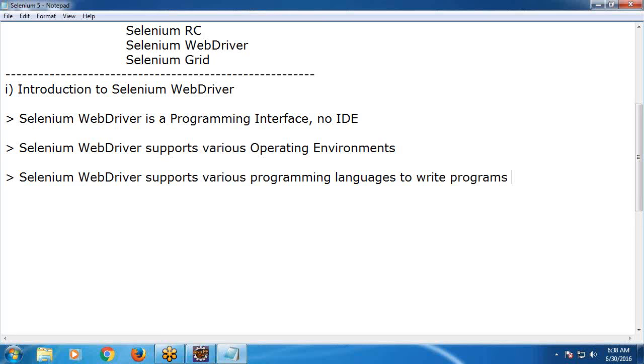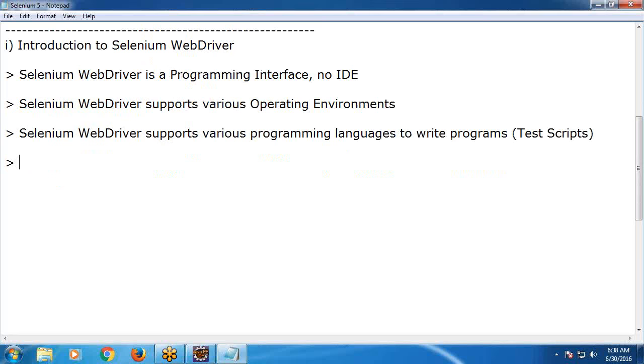In our scenario, program means test script. It supports Java, Perl, Python, Ruby, C#.NET, and PHP. You can choose any one of those languages. It supports 6 programming languages: Java, C#.NET, Perl, Python, Ruby, and PHP.